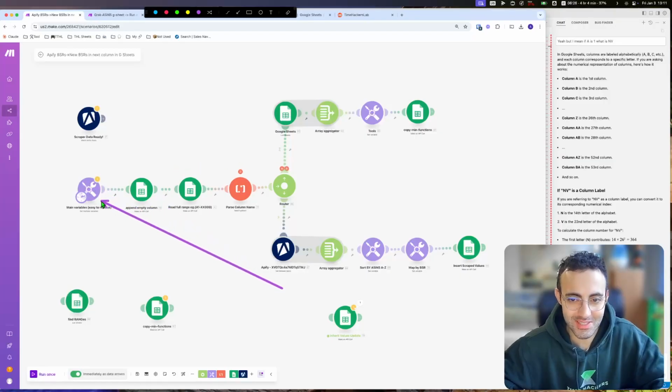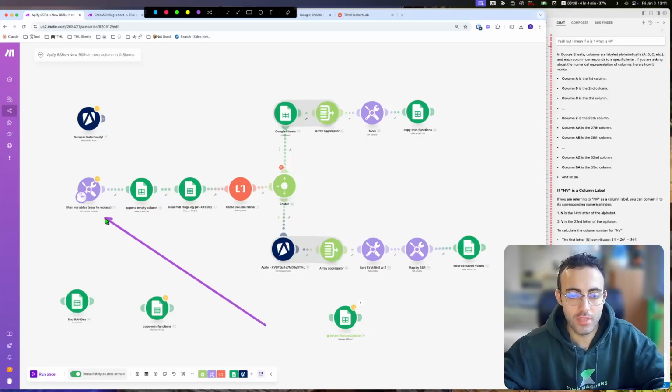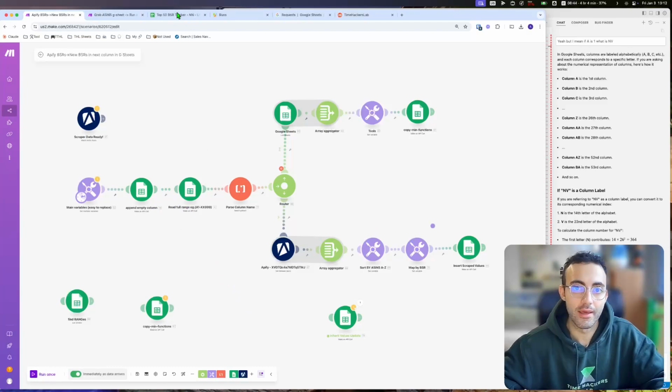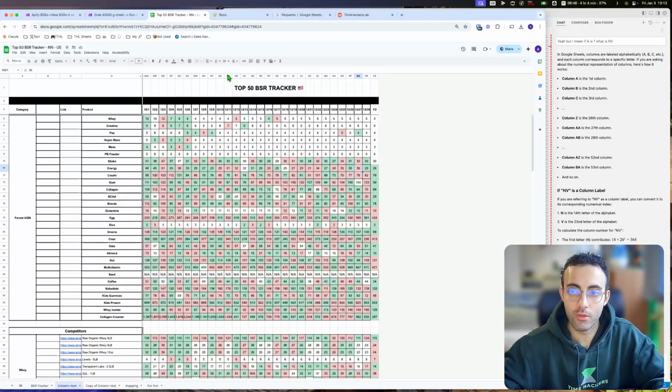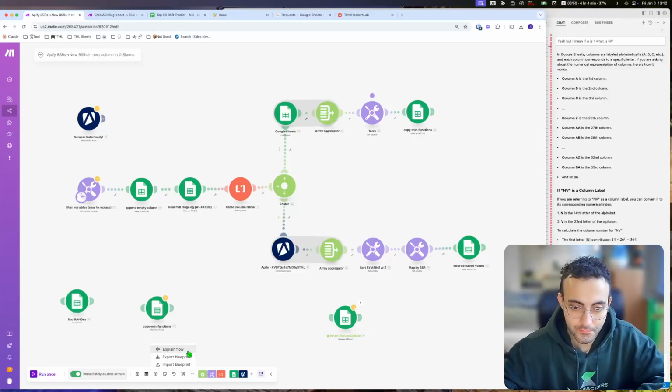After you've scraped the data, you take the data and then you add a column to your sheet, and then after that, a new column has been added. We take the name of that new column.